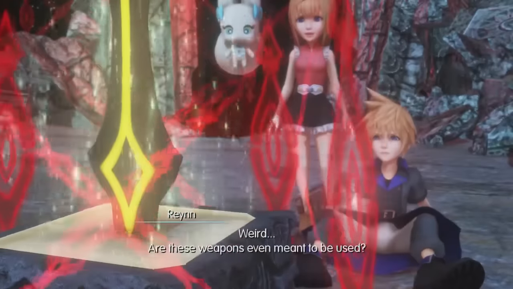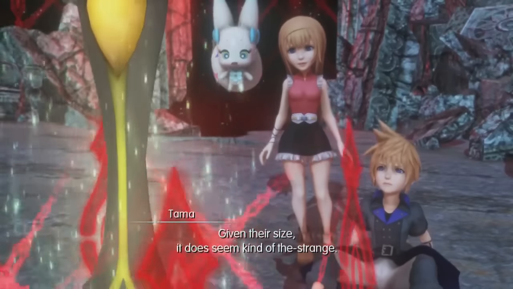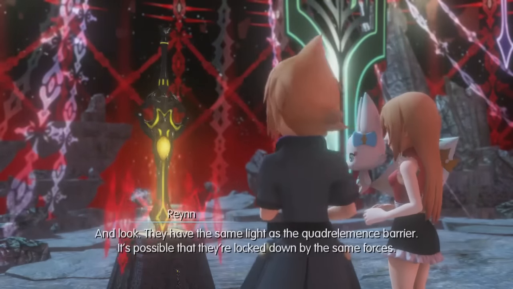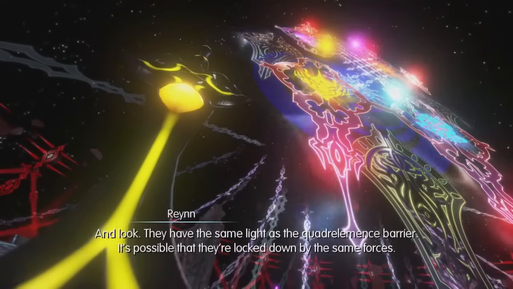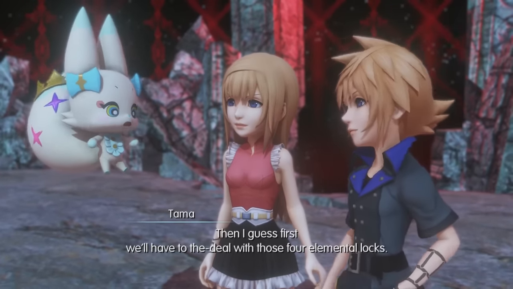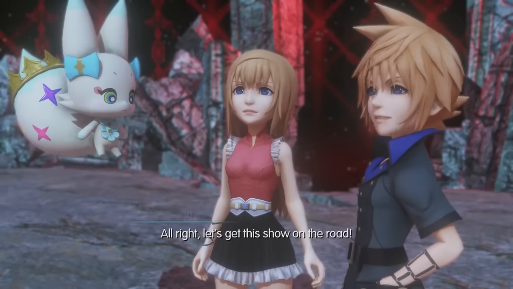Weird. Are these weapons even meant to be used? Given their size, it does seem kind of strange. You do have a point. Even Cloud would have trouble swinging around one of these. And look, they have the same light as the quadrelements barrier. It's possible that they're locked down by the same forces. Then I guess, first we'll have to deal with those four elemental locks. All right, let's get the show on the road.